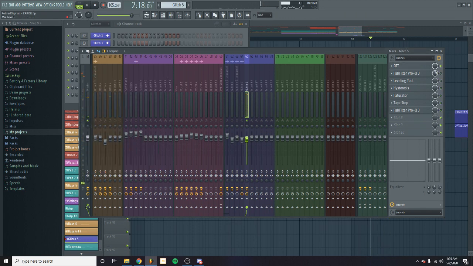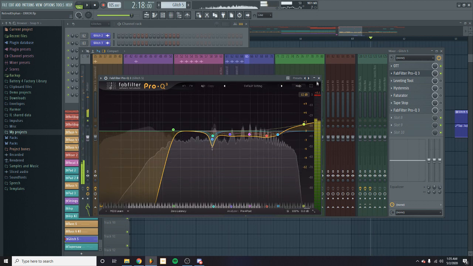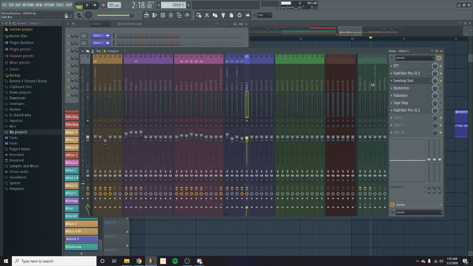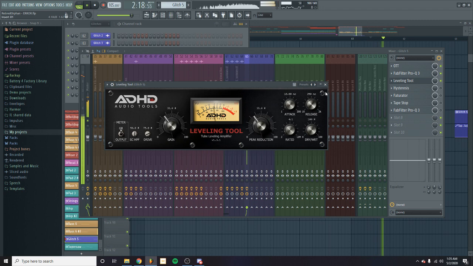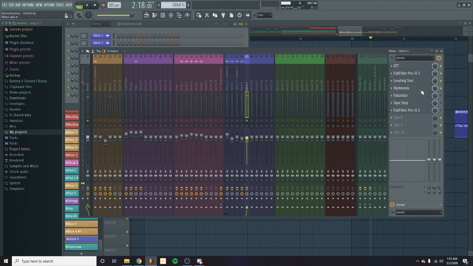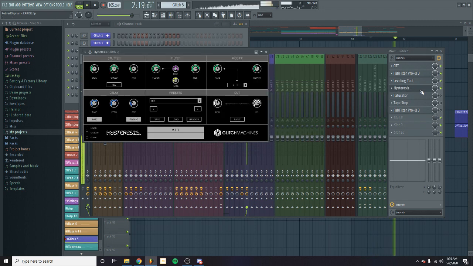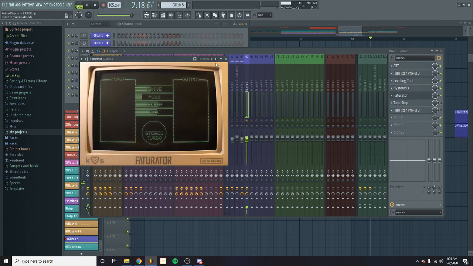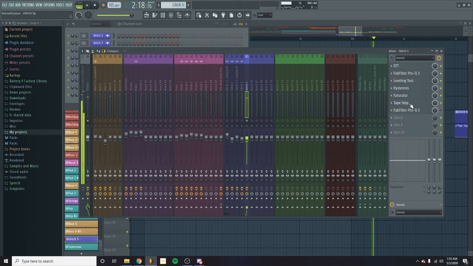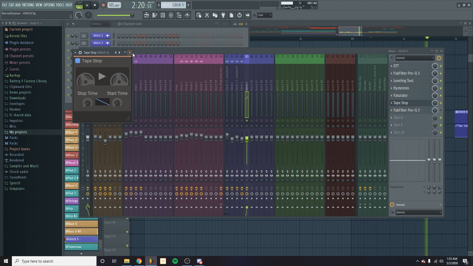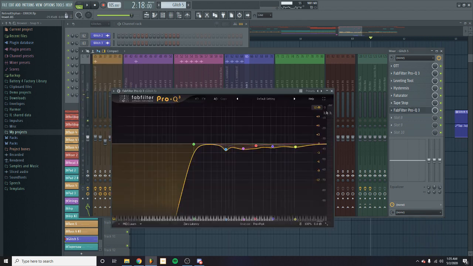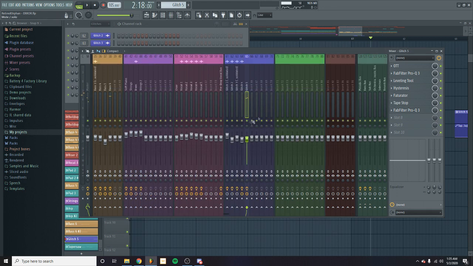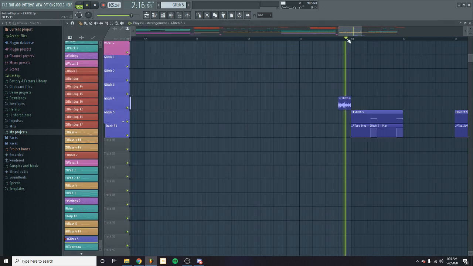If we take this one by one, first we got OTT, which is really loud. And I tried to EQ it. And I leveling tooled it. And this thing really compressed it. Then we got Hysteresis, kind of created some nice little glitches. Saturator, because this thing didn't need to be any louder. And tape stop, keep it under control. And then just some basic EQ. And congratulations, we have this really nice high-end glitch to work with.